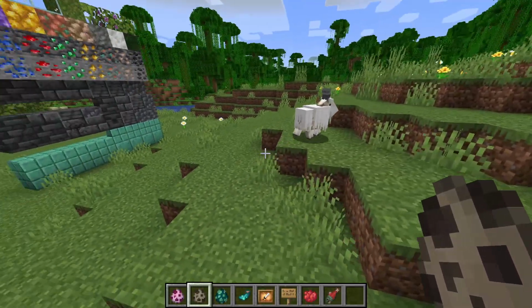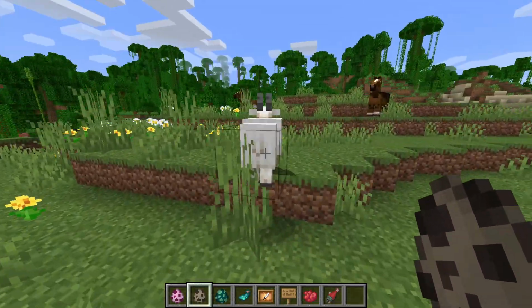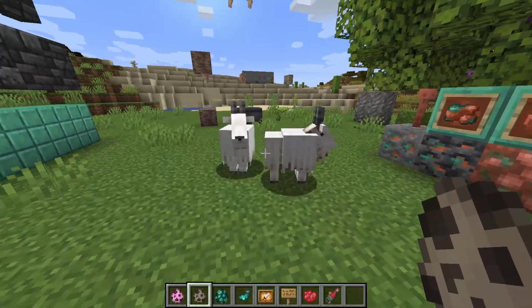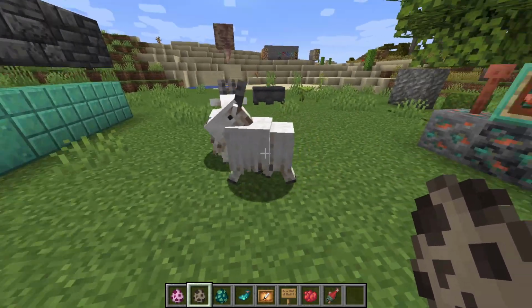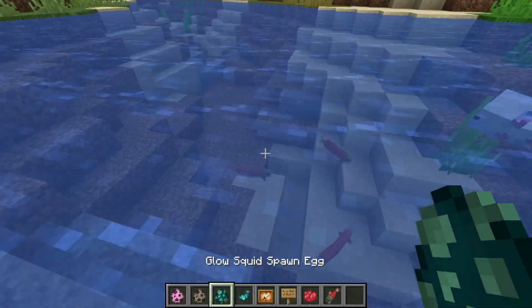And then you do also get a screaming goat, which I'm not going to go over, but yeah, it kind of makes a noise like that, just a bit more like a scream. So I think these goat mobs will be really cool when we have the new mountains. But then finally, for this update review, we have got the glow squids.